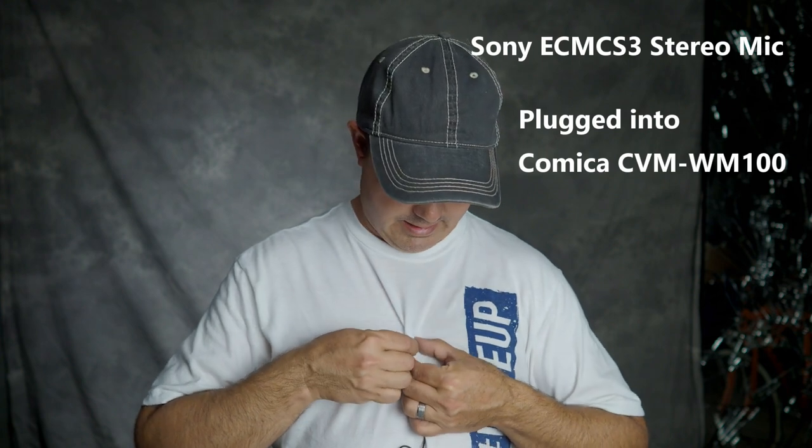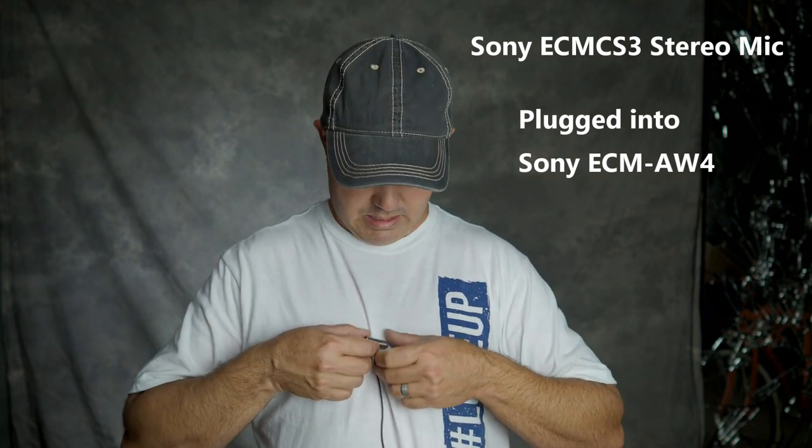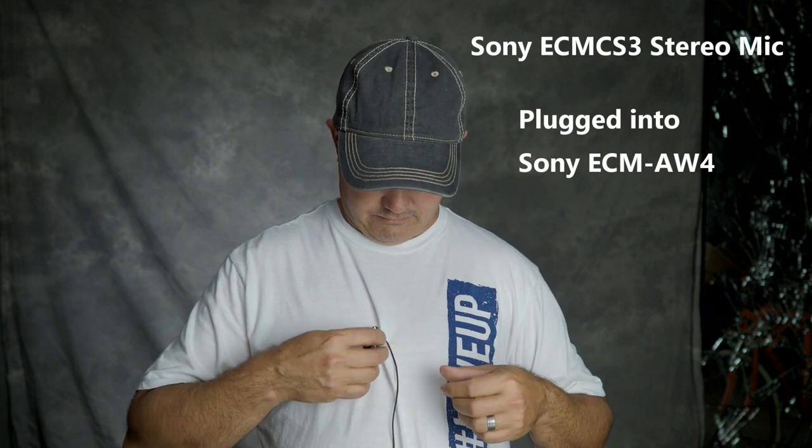This weird little lav is the Sony stereo lav — it's a very strange microphone with a left and a right channel. You can twist it to get it more directional, or leave it spread to pick up ambient sounds around you. This is the Sony stereo lav plugged into the ECM AW4 with left and right going outward. I've always had issues with this microphone on this setup, so I usually don't use it — but I'll find out when I listen to the audio.